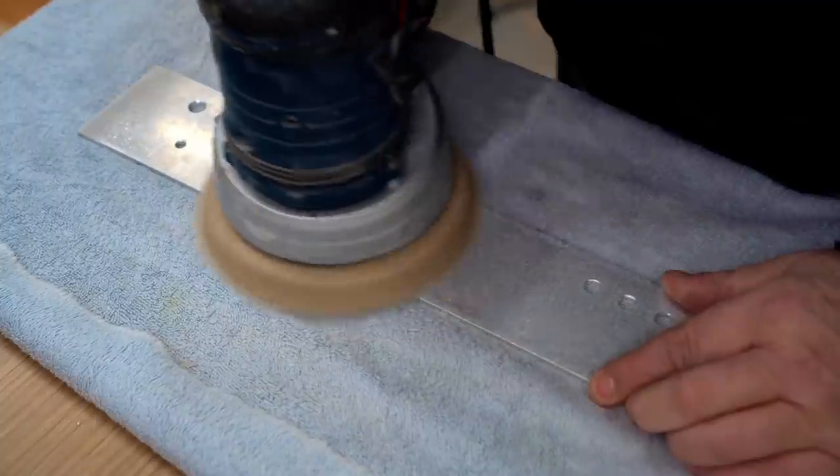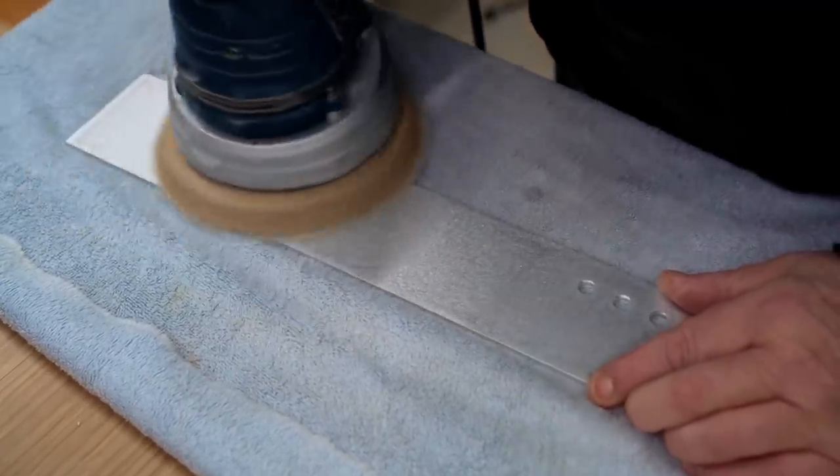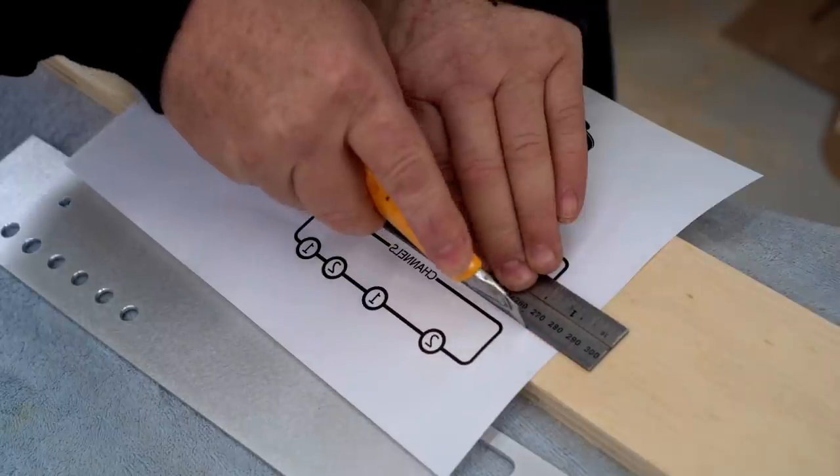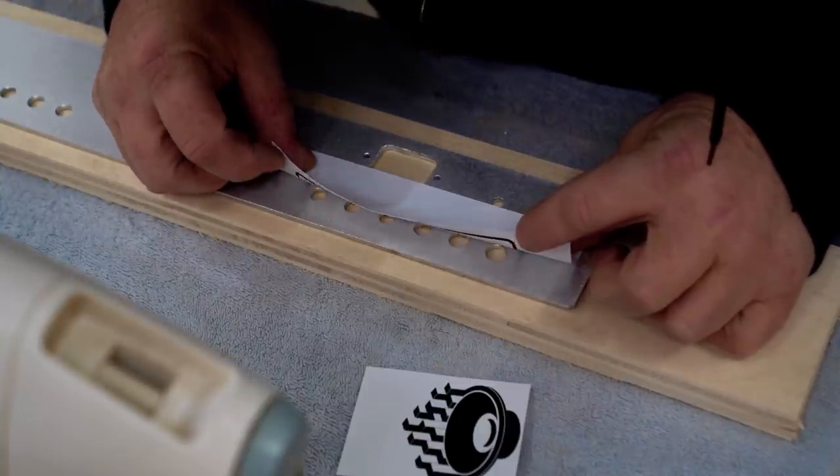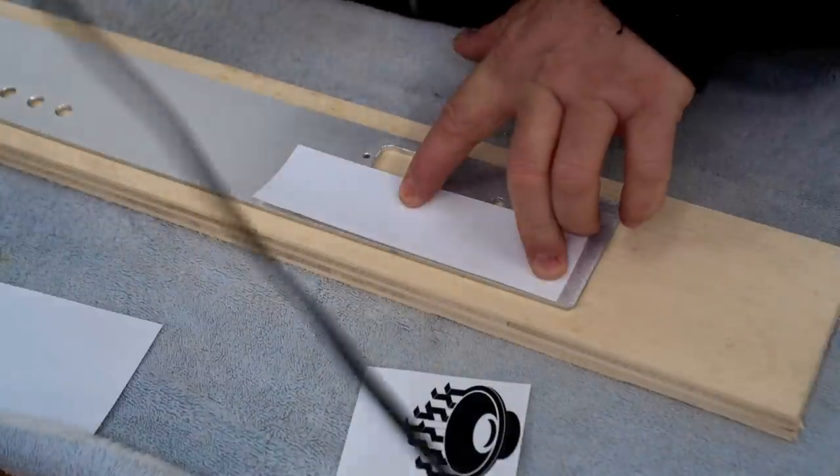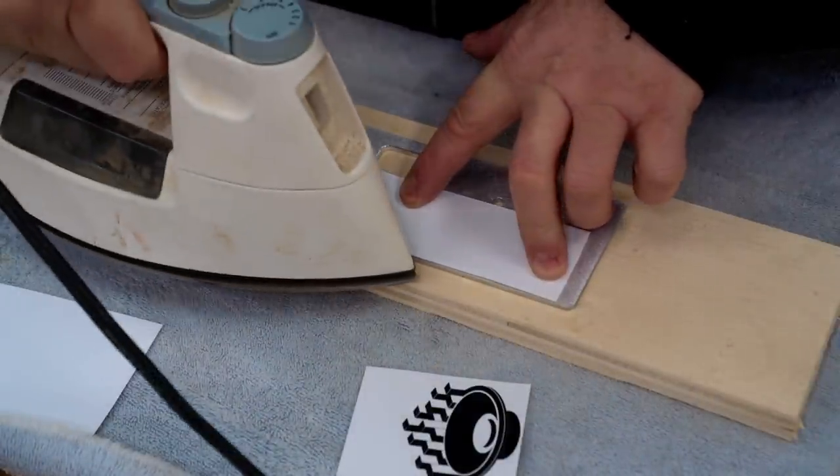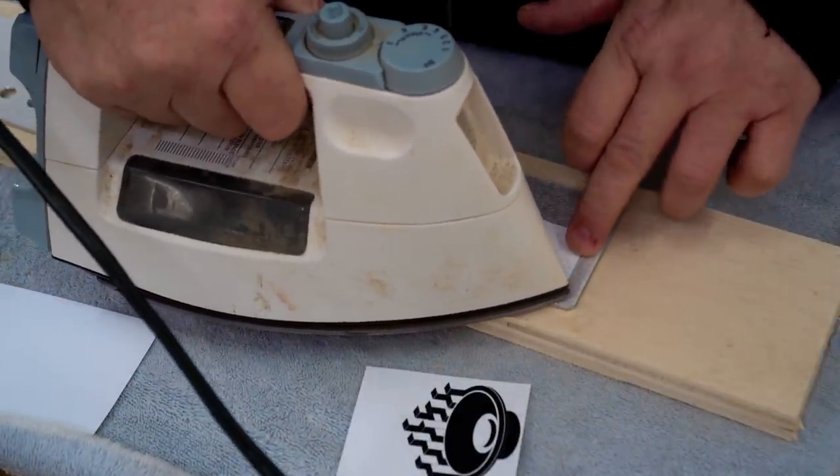I'm going to give this the same treatment as I did on the top cover with the random orbital sander and 120 grit disc. And then I'm using the toner transfer method to label the inputs and outputs on the back panel. The idea here is that it will work very similar to the way I made the circuit board before. I'll iron it on and then I'll soak the paper off.